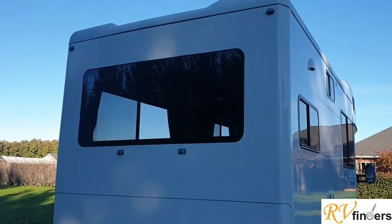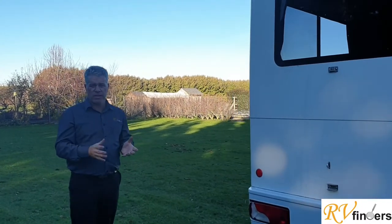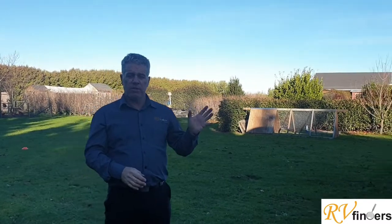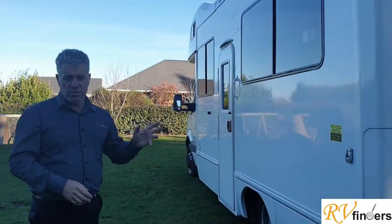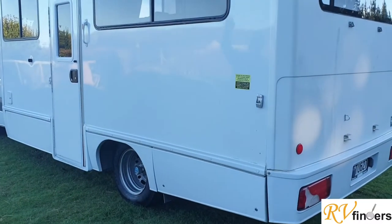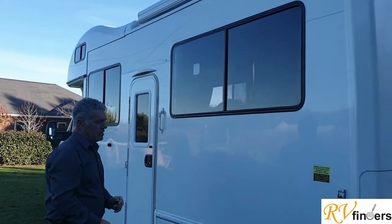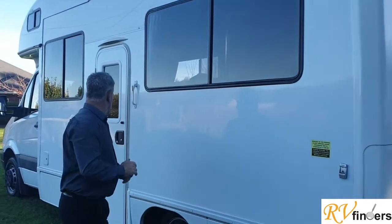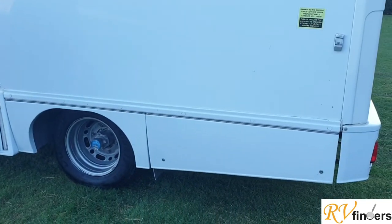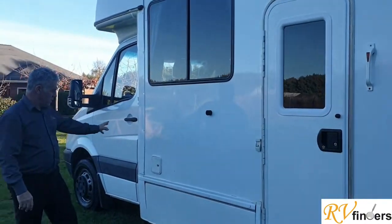All of our motorhomes will come with a self-containment electrical certificate, and we can even include - because this is an older model - a pre-purchase compression and inspection for you. You've got a lovely little two-and-a-half meter Fiamma awning right over here, and you've got the clips on the side where you can clip in, with a bit of storage underneath there. You've got a lovely entry door, and also you've got the fresh water and diesel - both of them are marked so you can't make a mistake.